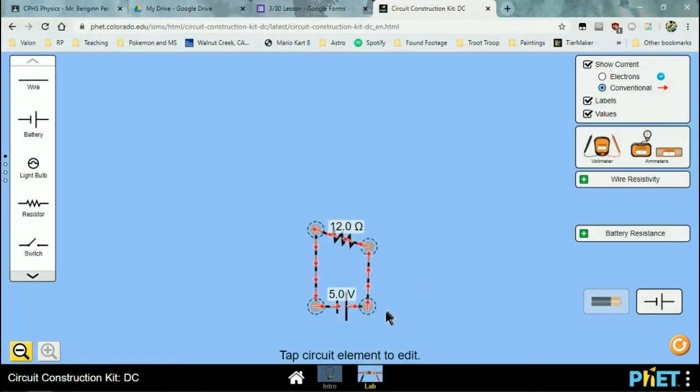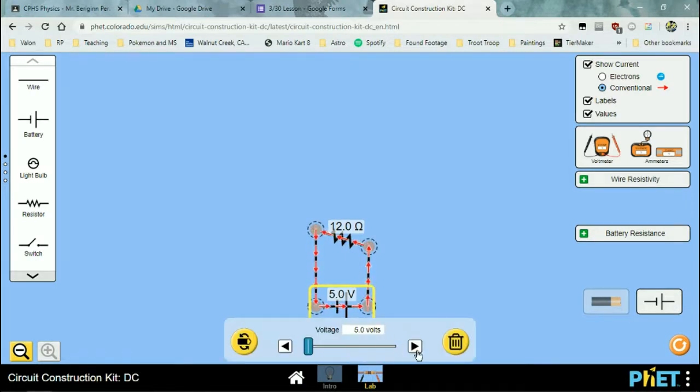So you'll notice when I did that, you have these red lines, these red arrows going through everything. So this simulates current, okay? And I believe the speed of the arrows translates to the strength of the current. So let me raise this up a ton, for example. You can see I raised up the voltage a lot. Since I've raised up the voltage, and the resistance stays the same, the current going through this is going to be a lot larger, which means the arrow is moving faster. How high can I go with this? 120. Okay. But if I go back down, well, 0 is 0. But I'm going to go to, was that 5 before, I think? Yeah. So you can see it's moving much slower.